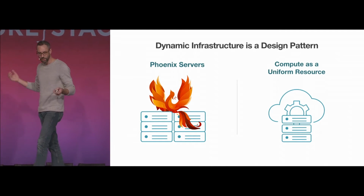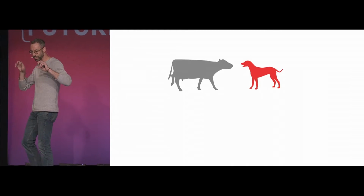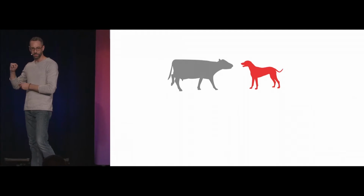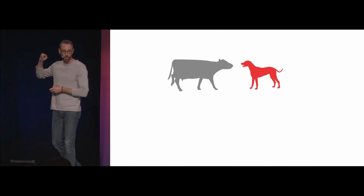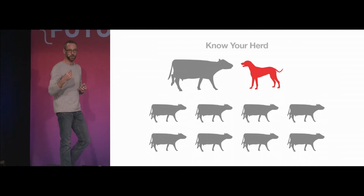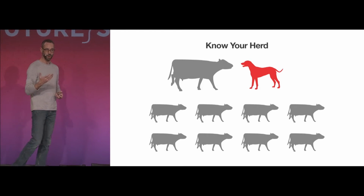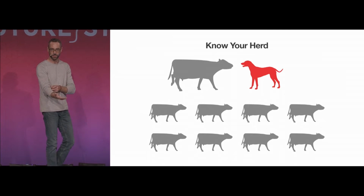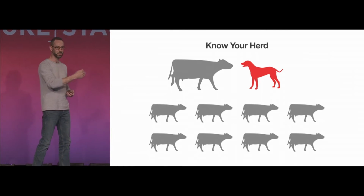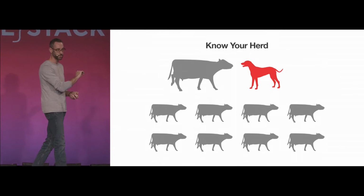So these are really the building blocks that make possible a cattle versus pets mentality. These are really the core patterns behind that idea. And of course, this is, again, a wonderful way to deal with complexity, scale, and volatility. But what we found at New Relic is, even though we're dealing with cattle, we still need to keep track of our herd. In fact, it's become an even more urgent problem for us because all of a sudden, it's much easier to spin up a new service. And hosts look much more generic, which is why tagging and inventory management has become a first-class concern for us and is built into our infrastructure product.